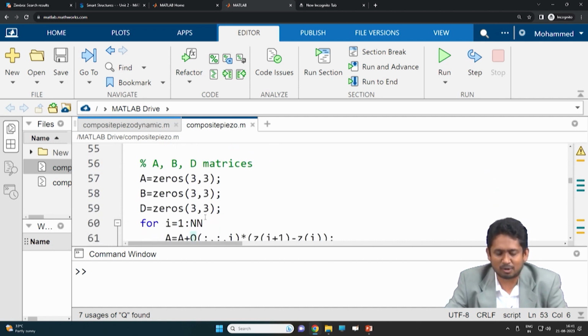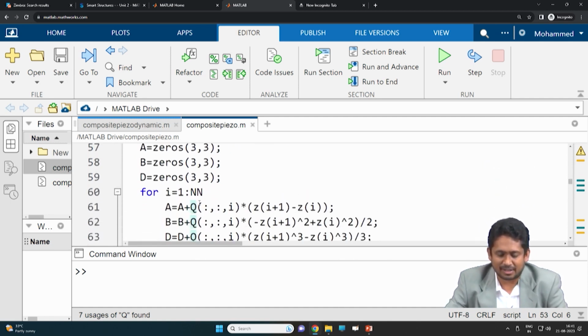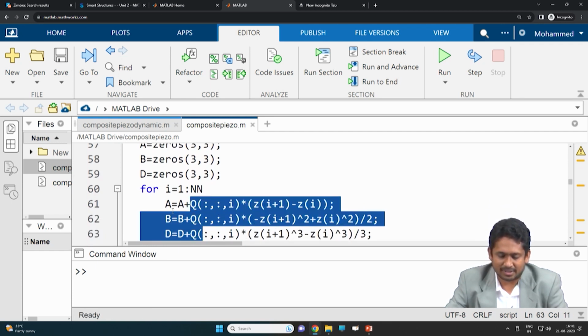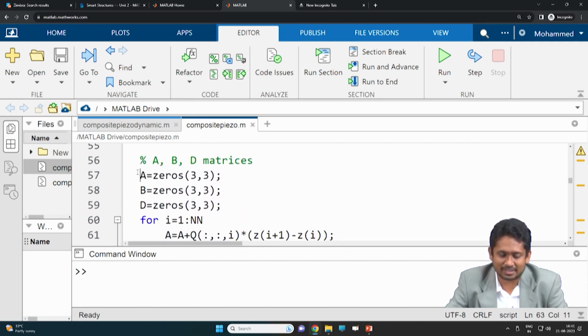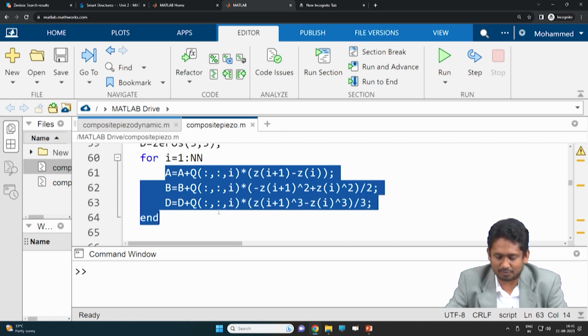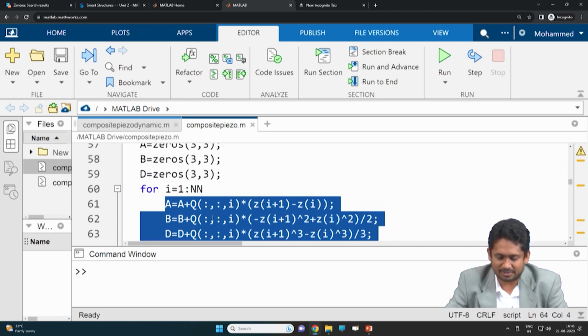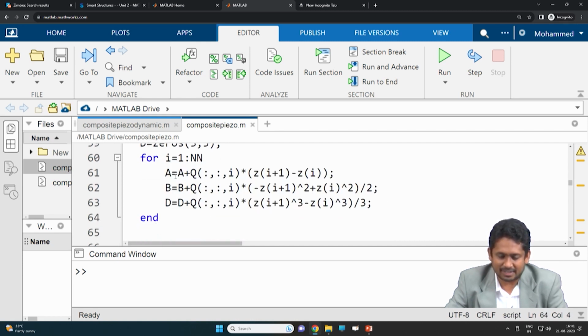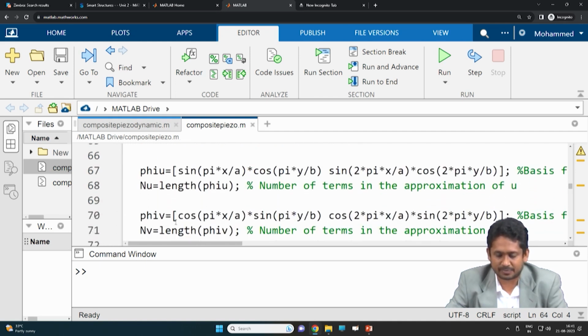Now, that we have got the Q matrices, we have to find out the A, B and D matrix, and we know the relations for the A, B, D matrix, and that is what is done here, and again it has to be added over all the loops. So, we initialize A, B and D to 0, and then we write the formula for the A, B and D matrix, and finally, at the end of the loop the A, B, D matrix is fully calculated.